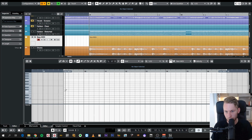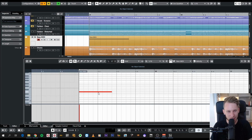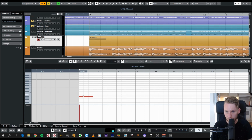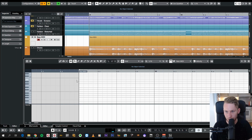And sometimes if you write bass in a very low octave, it can be hard to hear if the note is correct or not. Sometimes it might sound right, and then when you play it back, you're like, something's off with the guitars, but you can't figure it out. Then I would suggest writing it in one or two octaves up, like this, or even higher. Then when you're done writing out the part, you can just highlight everything and pull it down to the octave it's supposed to be in. That's just a little trick that I like to use sometimes when it's hard to hear.